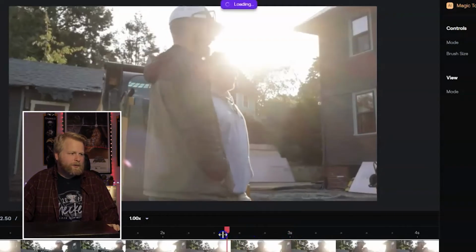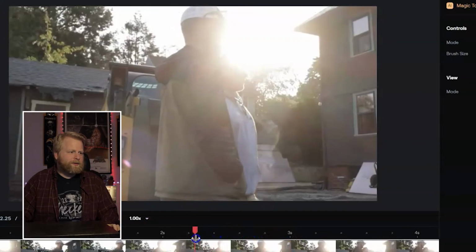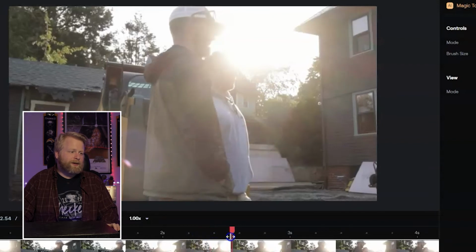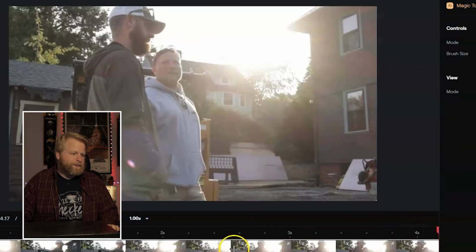It isn't 100% perfect, so you might have to add in another keyframe. It does get a little bit wonky as I get closer to my subject. As you can see, there's some distortion right here. But what I'm gonna do personally is I'm gonna avoid it altogether and take my frame from right about there and use that for my video.